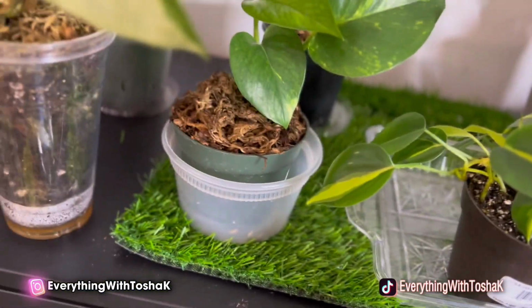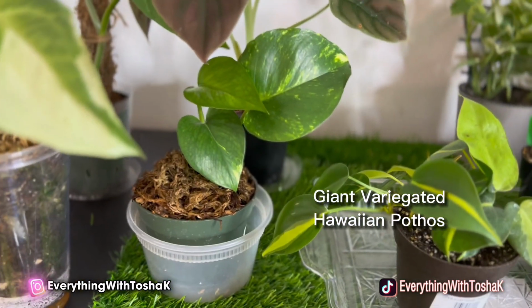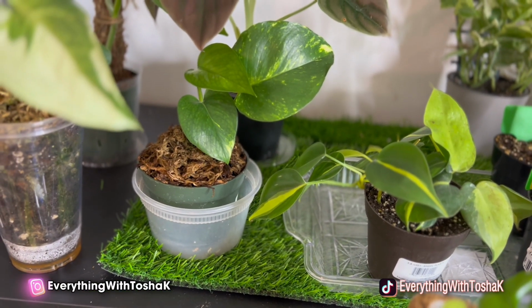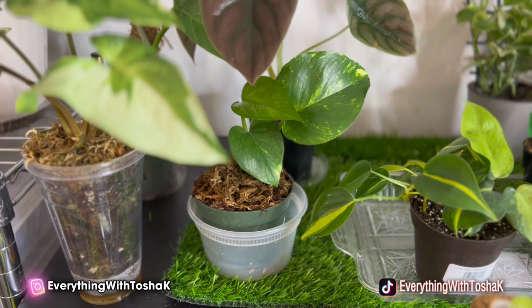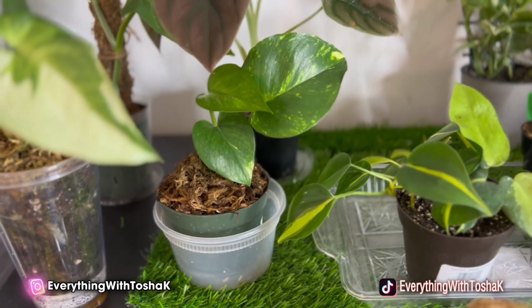And then that's Hawaiian pothos. Is it? No, is that Hawaiian pothos? Because these were cuttings from the big one, like the leaf was maybe 16 inches long on the cutting, but of course the leaf died back.